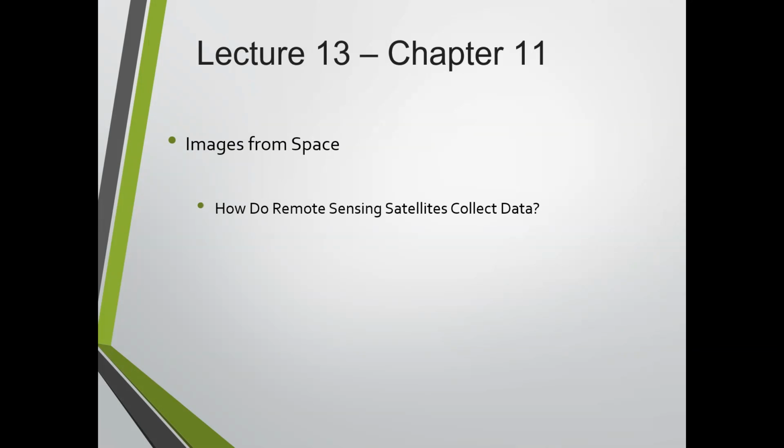So we're going to look at how the remote sensing type satellites collect data. We talked a little bit about the remote sensing process, looking at the bands and those kinds of things last week, and we'll build a little bit more on that. But more specifically, it's going to be dealing with the satellites themselves. And then we want to look at the capabilities of satellite sensors.